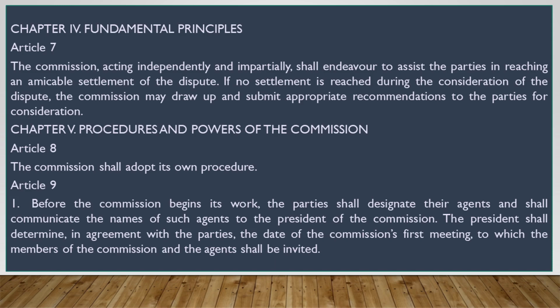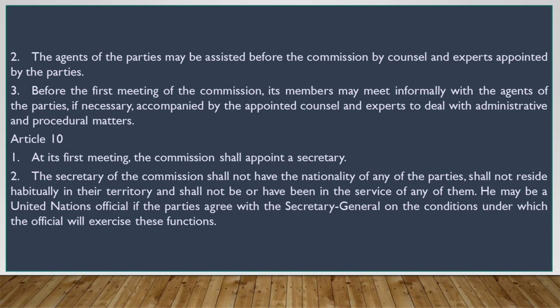The President shall determine, in agreement with the parties, the date of the Commission's first meeting, to which the members of the Commission and the agents shall be invited. 2. The agents of the parties may be assisted before the Commission by counsel and experts appointed by the parties. 3. Before the first meeting of the Commission, its members may meet informally with the agents of the parties, if necessary, accompanied by the appointed counsel and experts to deal with administrative and procedural matters.